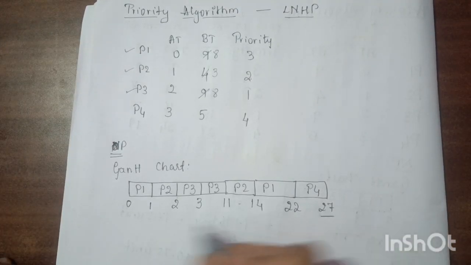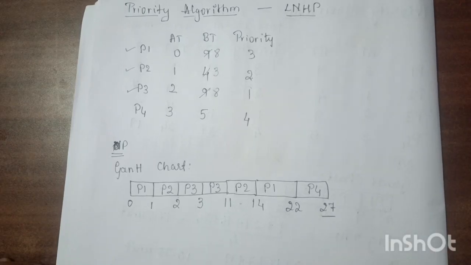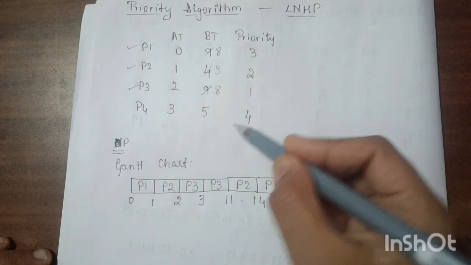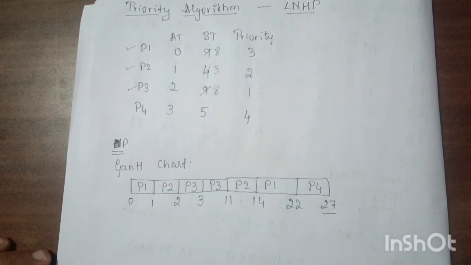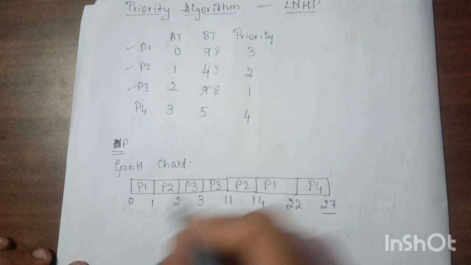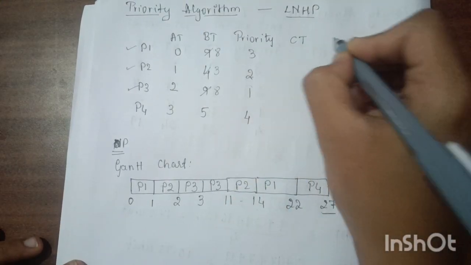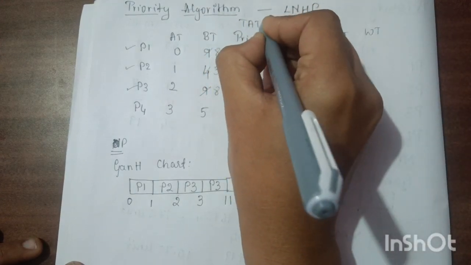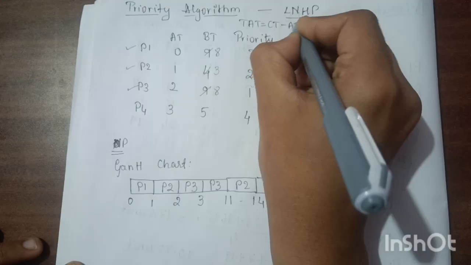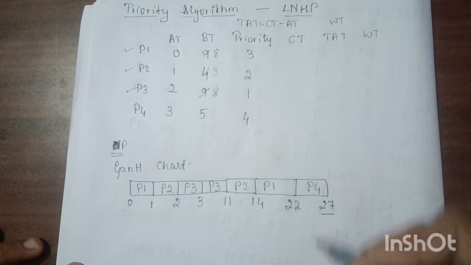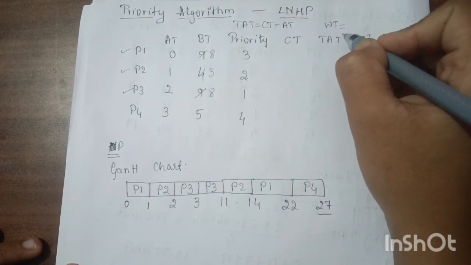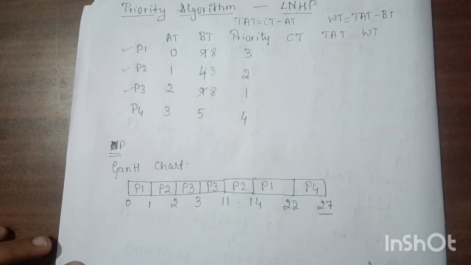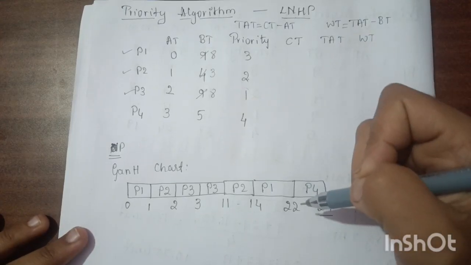Here you can observe that in all the algorithms we have got 27 itself. So that means your Gantt chart is correct to about 50%, but if you know that there is nothing left over like this, then it's correct. Now coming to the next, we have to calculate the completion time, turnaround time and waiting time. Again, it's better to write the formulas in some part of your solution, so that you are not confused and even the evaluator knows that you are using the correct formulas.